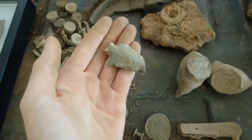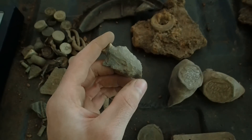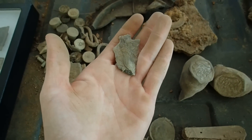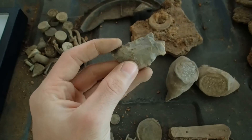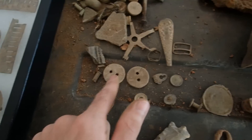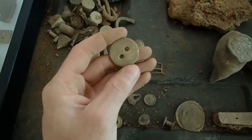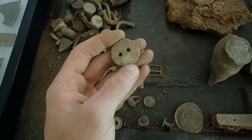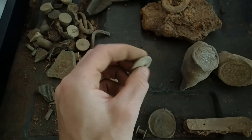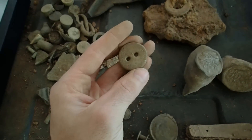Whatever that silver item is, I'd say it's pretty old — maybe y'all have an idea. Got that arrowhead — it's broken but still a cool piece of history. I bet some kid found it while plowing the field and brought it home and was playing outside the house and lost it in the yard. Either that, or a Native American actually lost it there before that house site was even built. These items I thought were hem weights — they could have been used as hem weights — but they're actually little buzzer toys. What you do is put two strings through and wind it up and spin it.